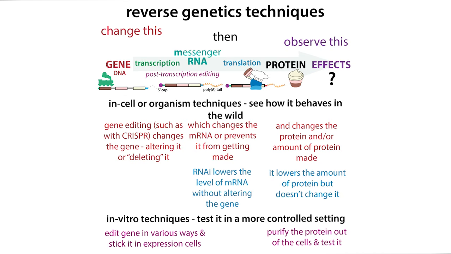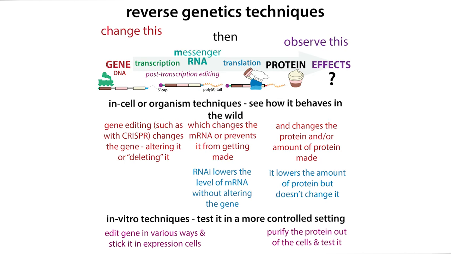Okay, so we're going to talk more about reverse genetics. You've figured out what mutation is associated with this phenotype, and now you want to figure out the connection. That's the key thing that we're going to be investigating, and that you're going to be investigating in your papers project. So how do people do this? There are a number of different ways.